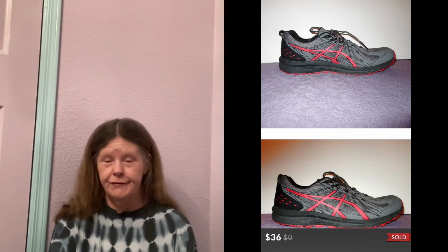Next thing to sell is another thing I was so glad to see go. It's these Asics men's frequent trail running shoes in a size 13 4E. Those were some wide shoes. I don't usually pick up Asics, but because of the colorway on these, I thought they'd sell. No. Yeah, I will be picking up Asics again. I think I still got one other pair. I paid $8 for these at Goodwill. Had them listed probably as high as $50, and gradually kept lowering the price. Ended up sending out an offer to watchers for $36 with discounted shipping. Hallelujah. Someone accepted.